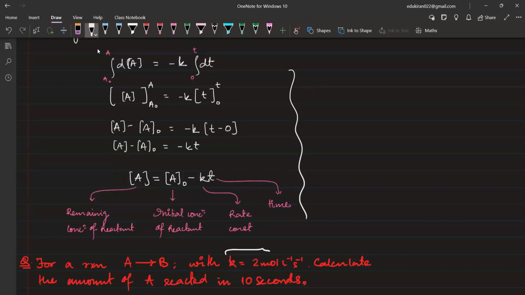See guys, आपसे पूछा, आपको क्या दिया हुआ है? रेट कांस्टेंट दी हुई है ना? They're asking calculate the amount of A reacted in 10 seconds. तो ध्यान से सुनिएगा, बिल्कुल ध्यान से सुनिएगा कि ये जो है क्या बता रहा है आपको। 2 मोल्स पर लीटर पर सेकेंड, ठीक है। रेट कांस्टेंट क्या बताता है? रेट कांस्टेंट आपको बताता है the rate of reaction, जब आपने मतलब you have taken certain amount. तो ये बहुत अच्छे तरीके से बता रहा है that 2 moles per liter of A is reacting in each second. Make sense? ये सुनो, 2 मोल पर लीटर is reacting in 1 second. क्या ख्याल है?